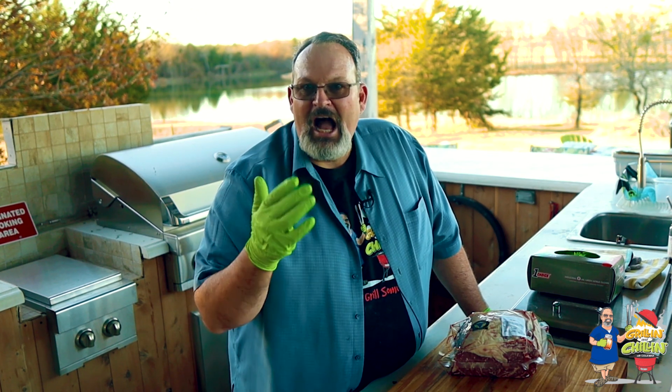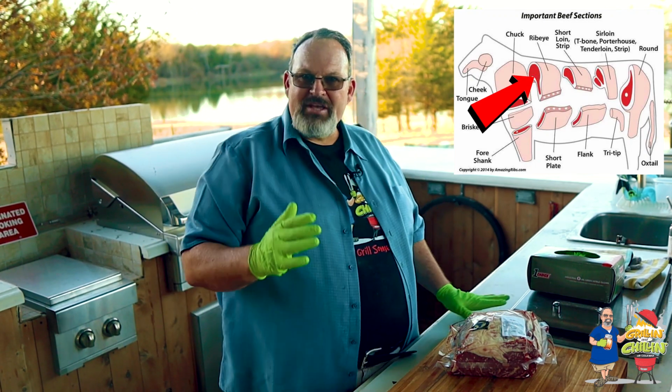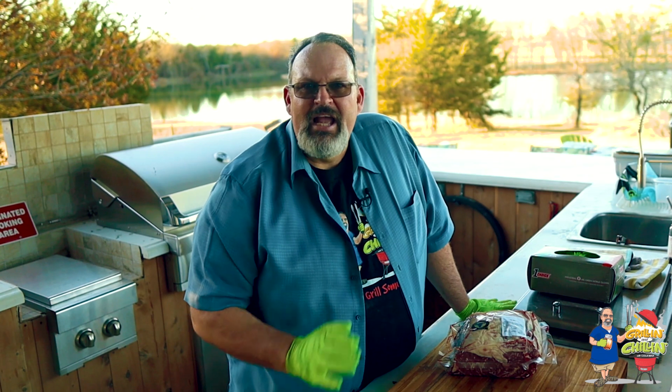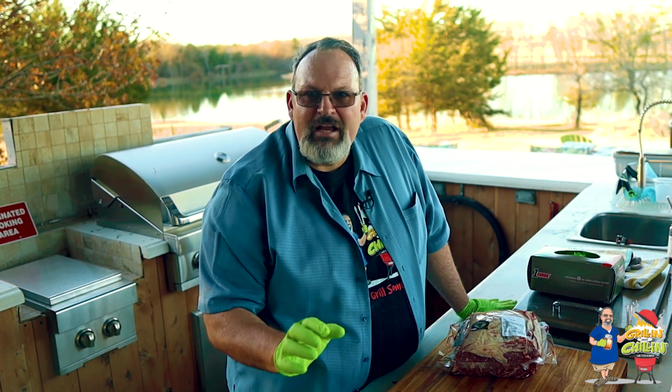Up until a few years ago, even I couldn't answer that question. I knew it was good, and I knew it came from a cow, but that's the extent of it. So where does prime rib come from? Well, it's a cut from the center of the primal rib, which is the largest and best part of the rib section on a cow. It's also called a beef rib roast, and it's one of the most tender, juicy, and flavorful cuts of beef, and that's why it's so expensive.